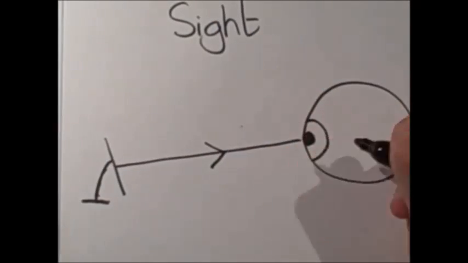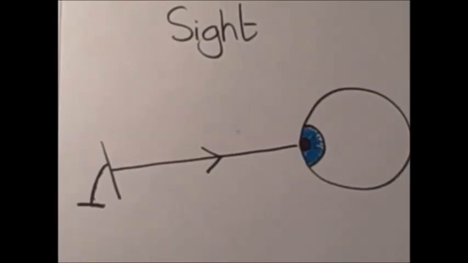Light leaves your screen and enters your eye. Your brain then interprets an image of this, and then you can see. But if the light from your screen is going in separate directions, what is your eye doing to focus it on your retina?